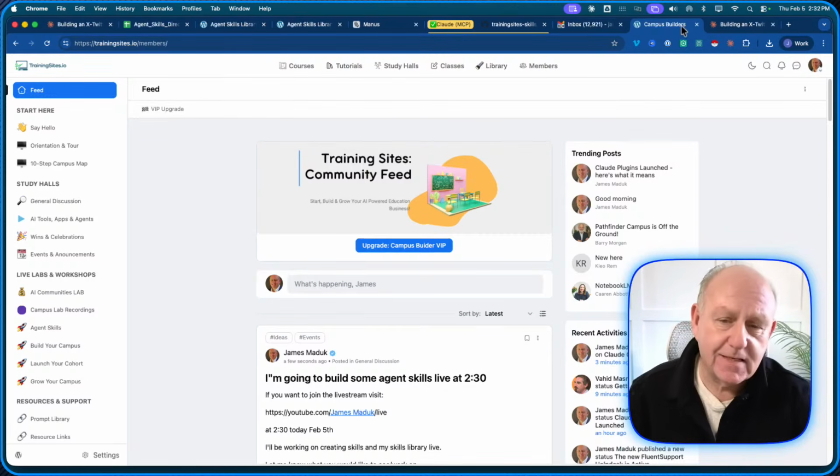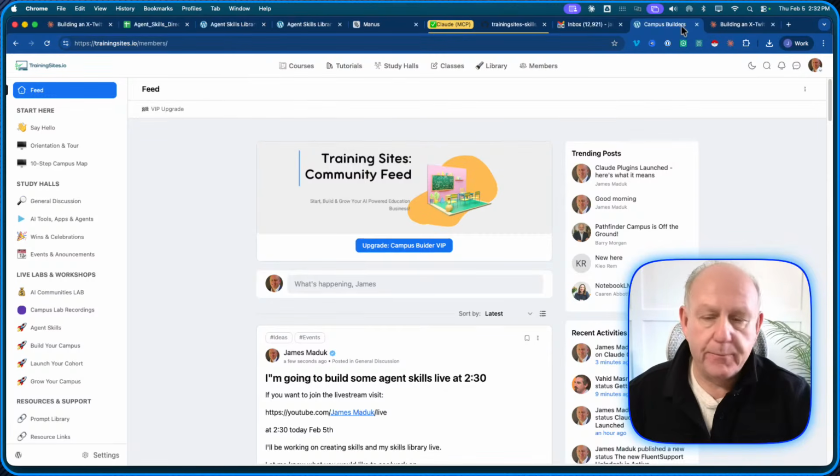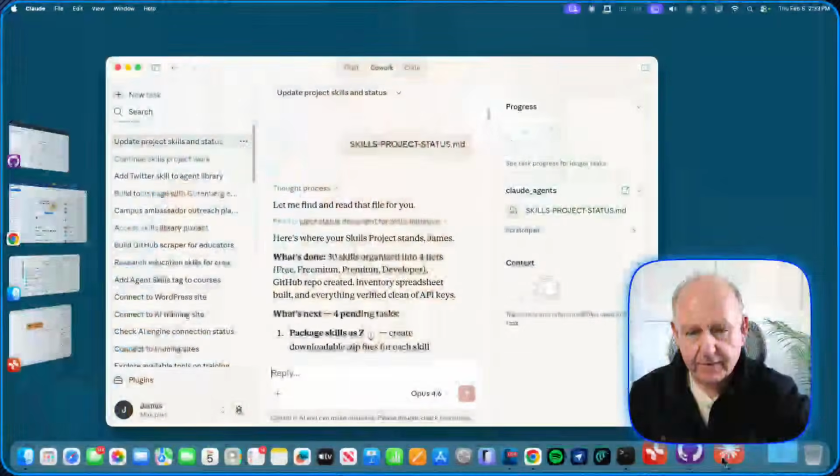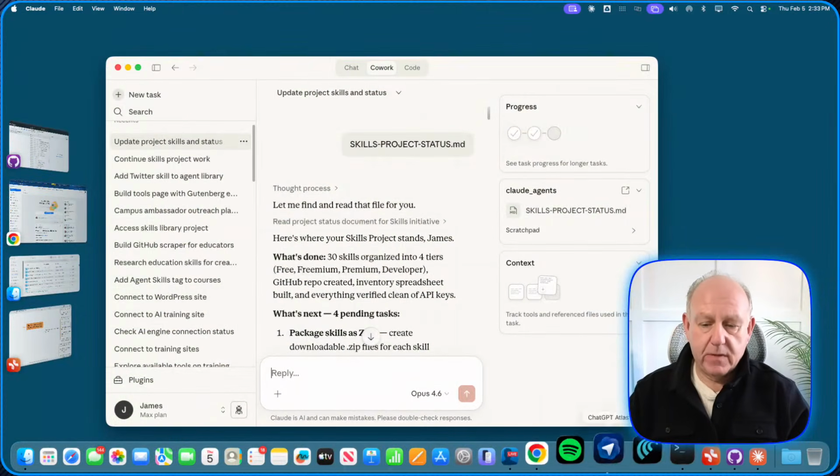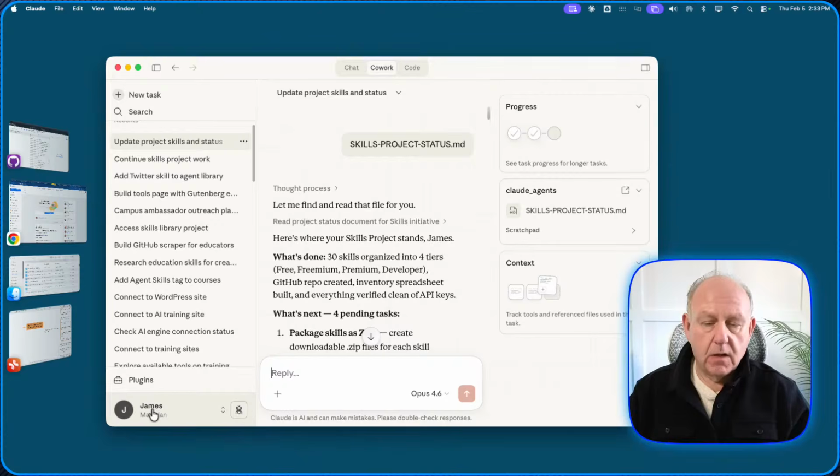So what's the setup that I have from a business perspective here? Well, the hardware part. Right now, I'm on a Mac and I'm using the desktop version of Claude. I have the Max plan, although what I'm doing will work on the Pro plan as well. I'm using the Max plan just so I have a little bit more runway on some of these longer projects.